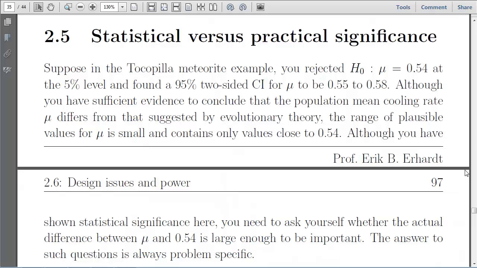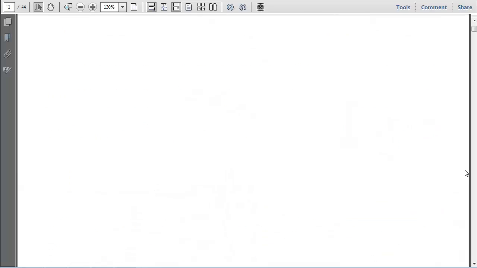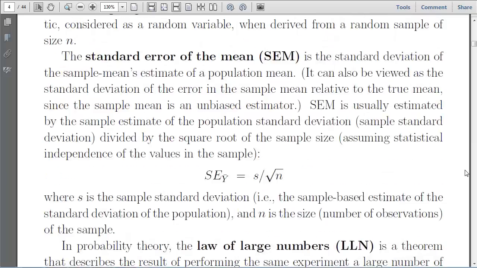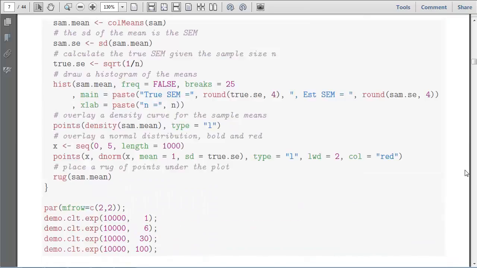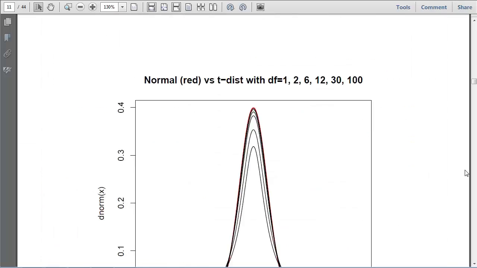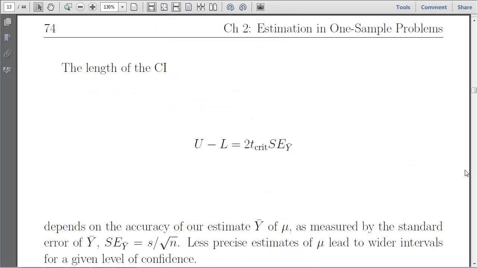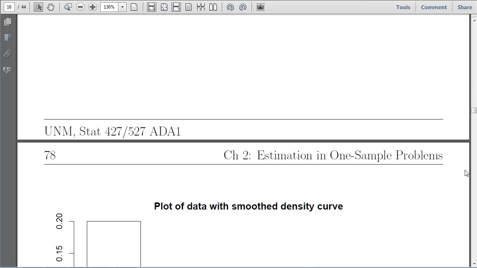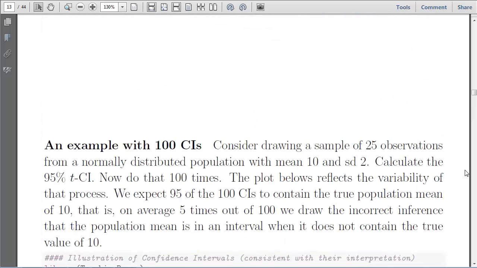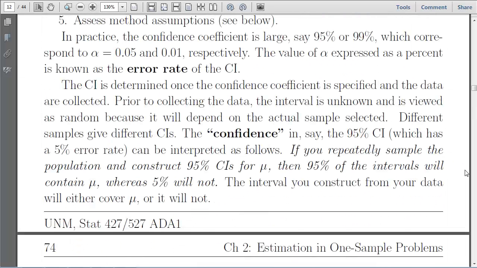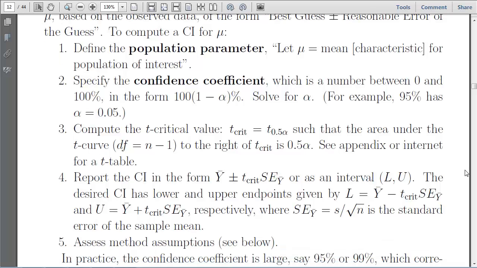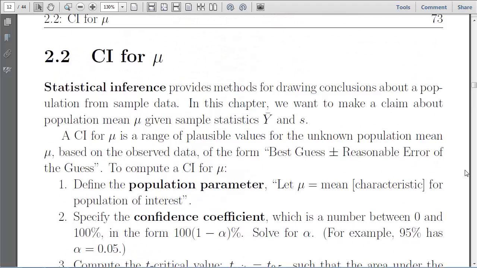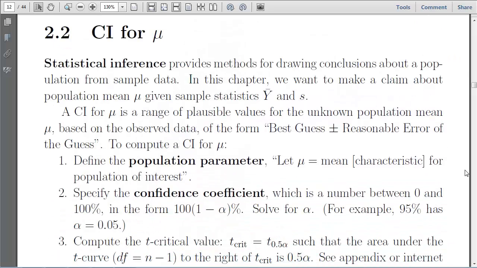In fact, let's see, we're on page 35. I'm going to page up to the very top of the document, and I'm going to page down until I see the formula for a confidence interval. Looks like I'm getting pretty close or have passed it. All right, let's do this. All right, so here we are at section 2.2.